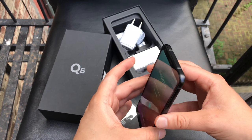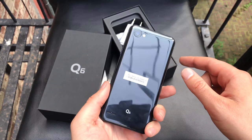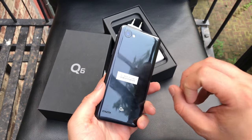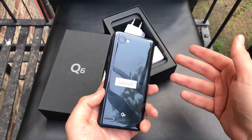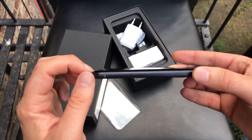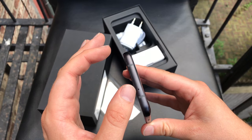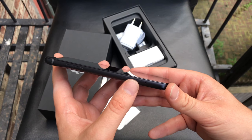Let's go around the device. It looks a lot like the G6 with a good aluminum frame and a glossy plastic back side where you can see a lot of reflections. One thing you already notice is there's no fingerprint sensor — not on the front side and not on the back side. Another thing: we get only one camera on the back, no wide-angle second lens. On top we have antenna stripes and a microphone; on the left side the volume buttons and SIM card slot — single SIM and micro SD slot.